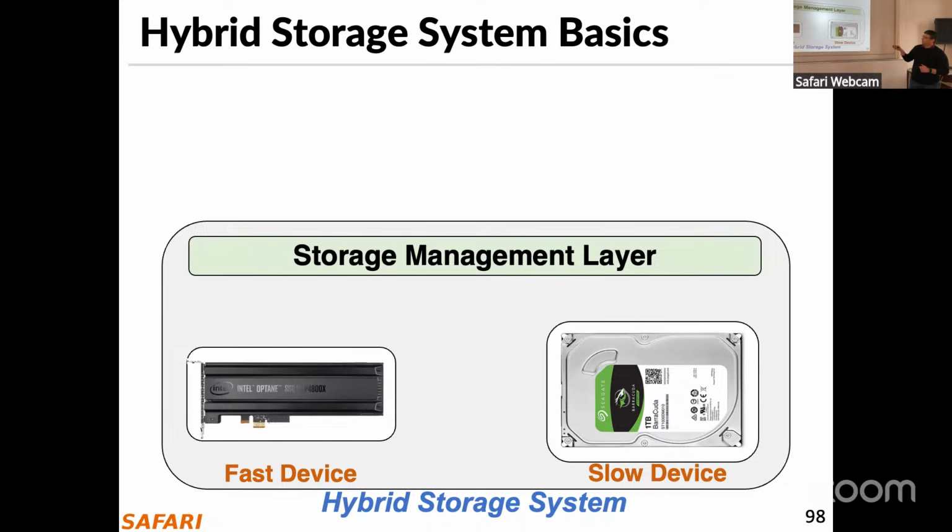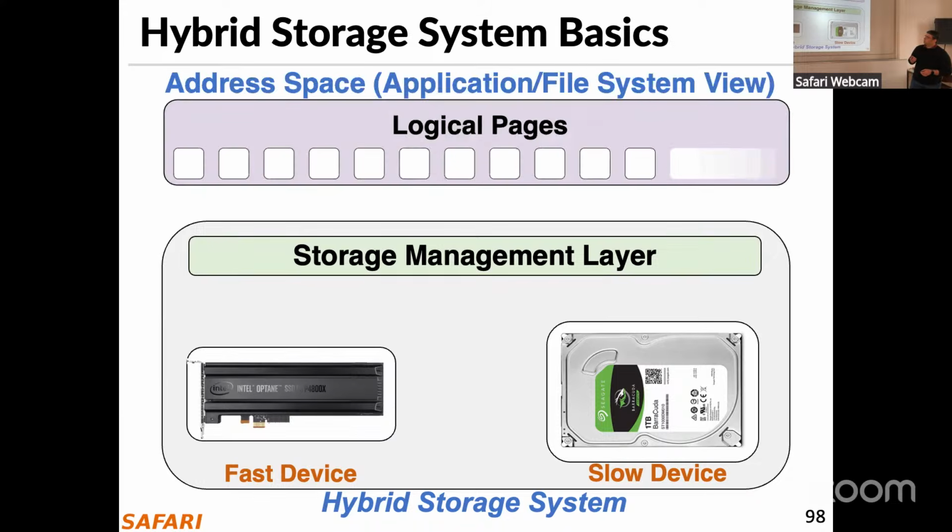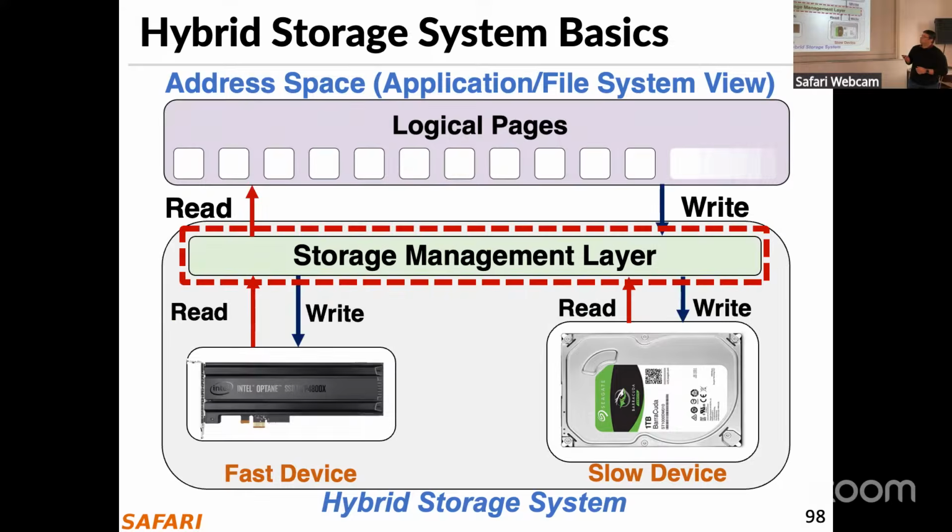Now, if you connect these two or more devices in a system, who manages these storage devices? You have a storage management layer, which interfaces with the application or file system and provides a unified logical address space. It orchestrates the requests from the application to one of these drives. Depending on where the data is stored, it reads the data from there, and when you want to write data, it has to decide where it has to go.